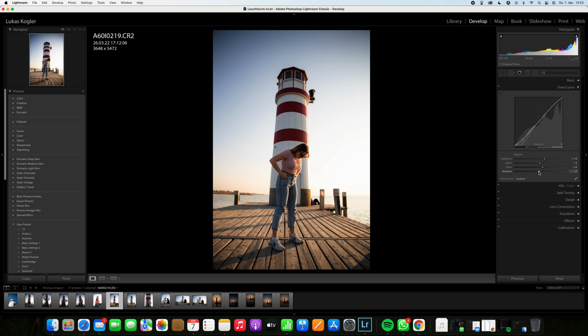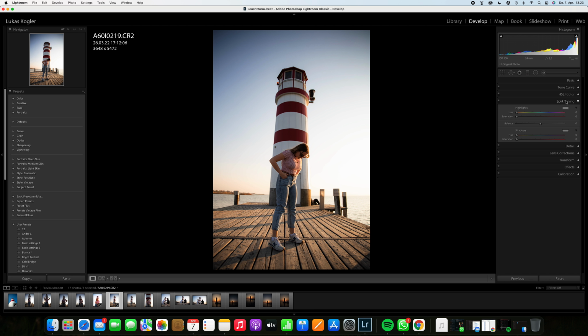Depending on the scene, different settings are producing different styles, so keep that in mind. And this is basically the tone curve. If you hit the button again, you could go back to your normal tone curve. The next thing is HSL and color, but we're going to look at that later.